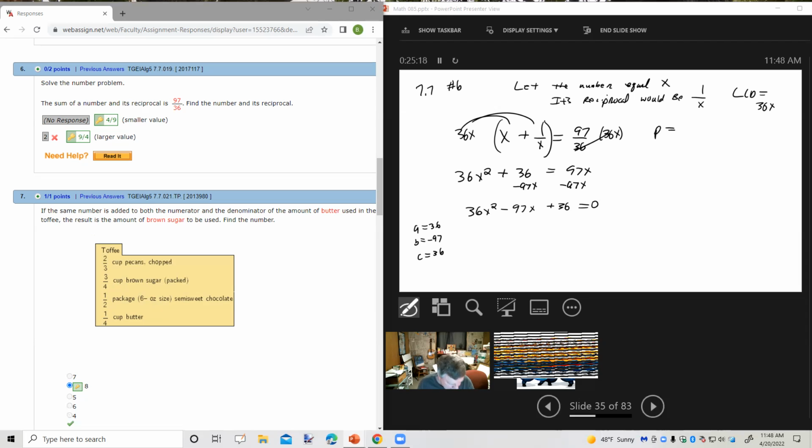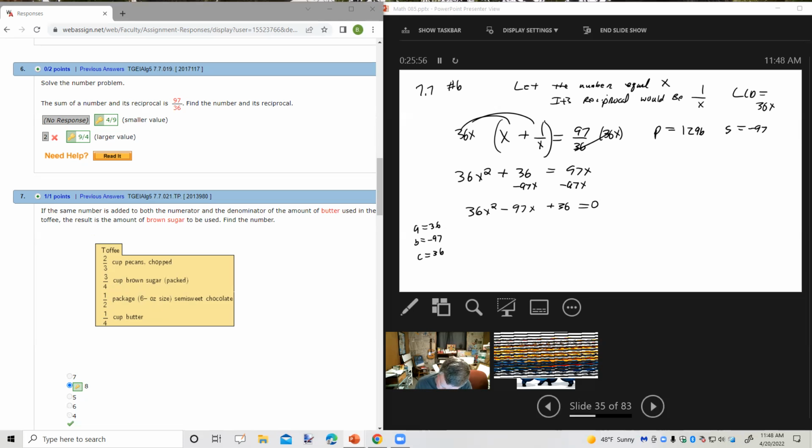The product, let's see, what's 36 times 36? Wow, 1296, and the sum is negative 97. I can see why you wouldn't want to do this problem. Okay, so the product is positive and the sum is negative. To get a positive product, you've either got to have positive times positive or negative times negative. But if you have positive times positive and then you add those two positive numbers, you can't get a negative sum. So what's the conclusion of all my babbling here? We've got two negative numbers, okay?